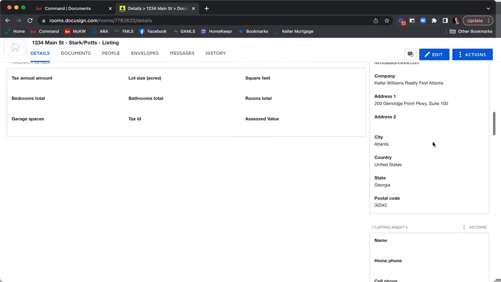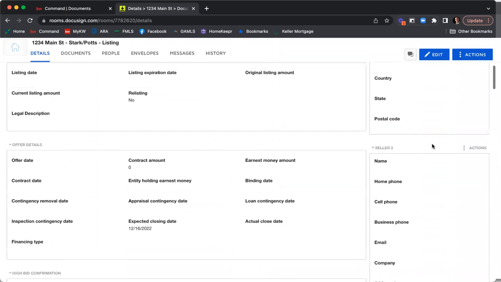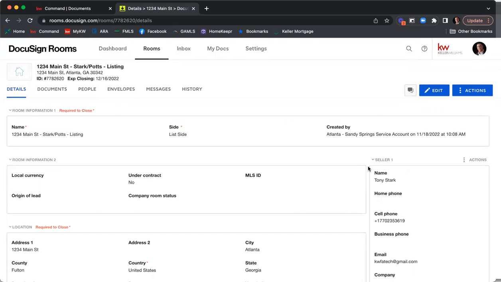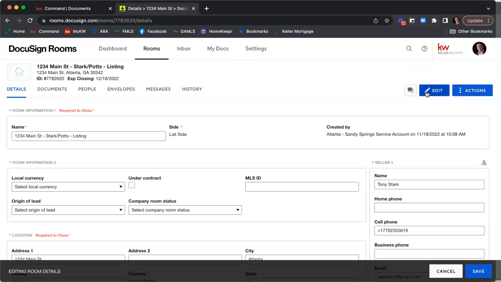All right, so now let's go through and update the information. At different phases of the transaction, you're going to have various amounts of information. Just fill in what you have as you go through and you confirm closing date or closing attorney, seller contribution to closing costs, whatever it is. You can always come back in here and update that. So I'm going to click on edit in the top right-hand corner.